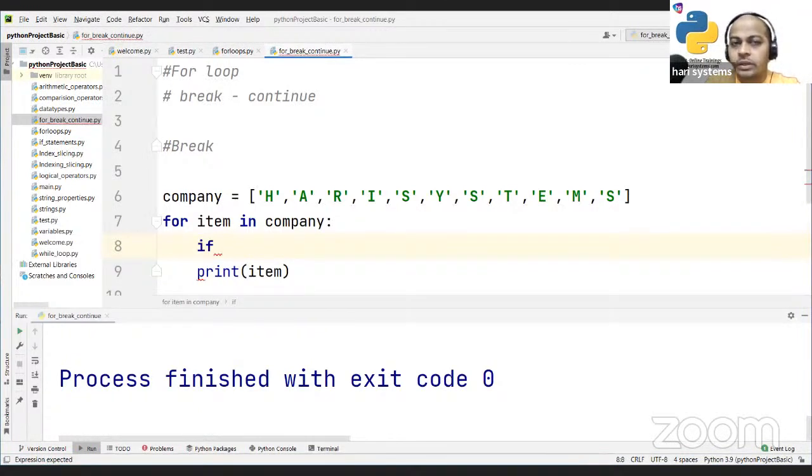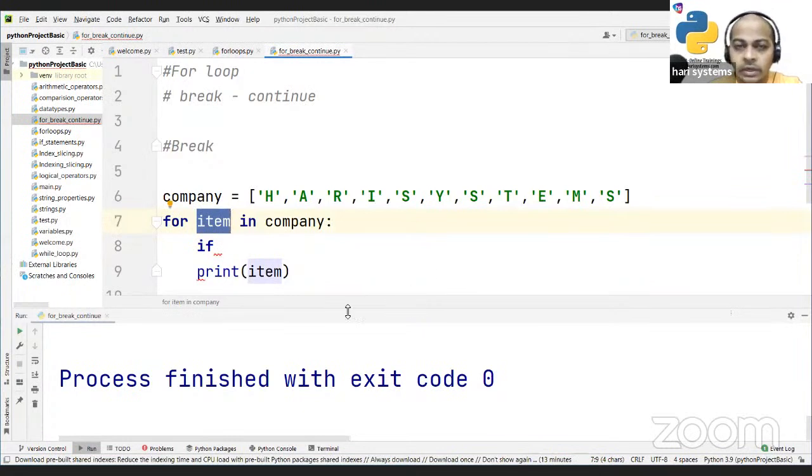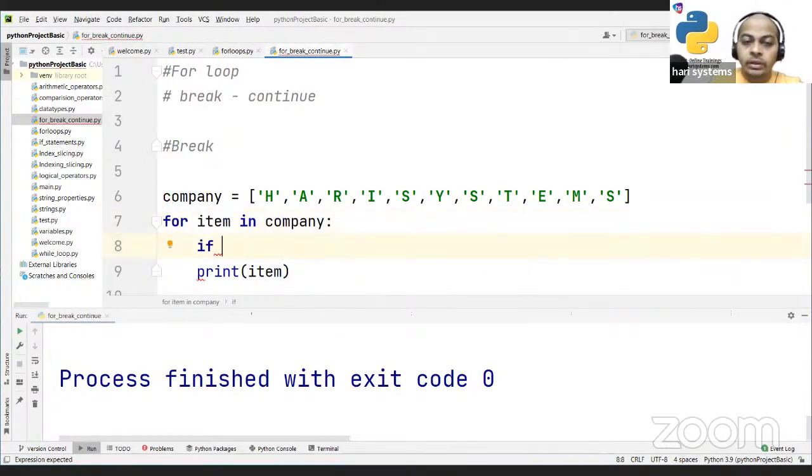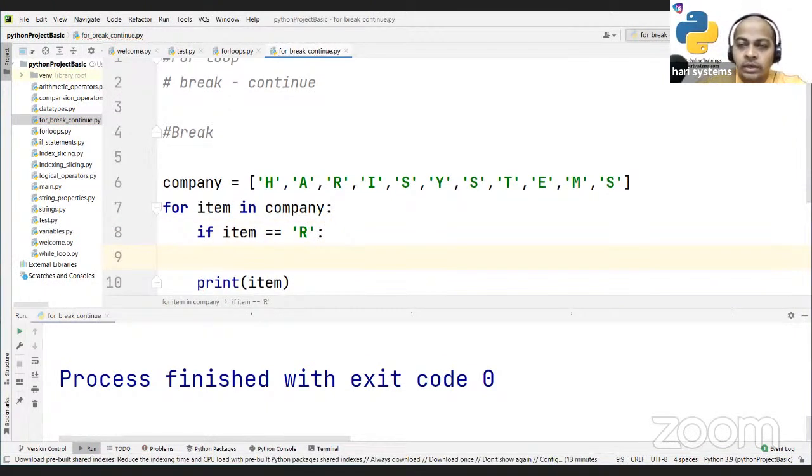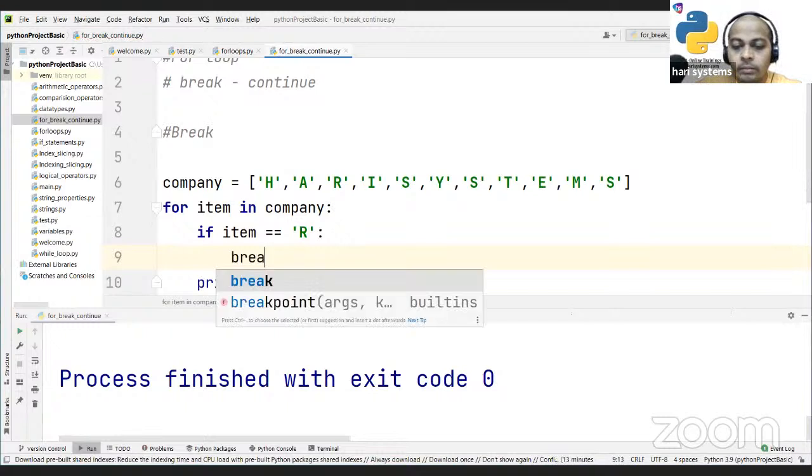Inside the loop statement, I'm adding this decision making control. So if item, this item is going to store independent items, so I'm comparing: if item is equal to R, I'm telling the loop to break.